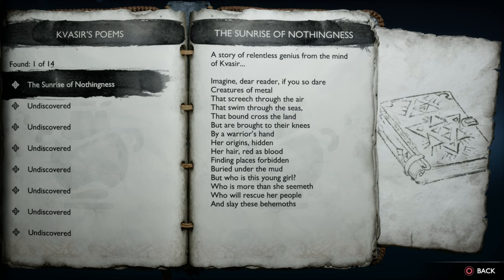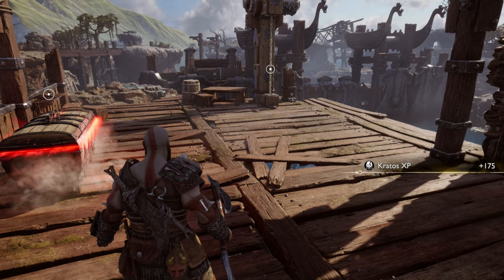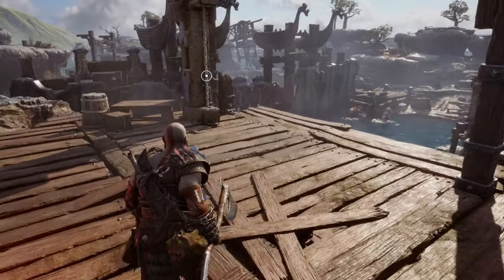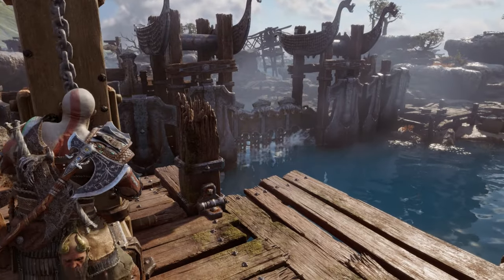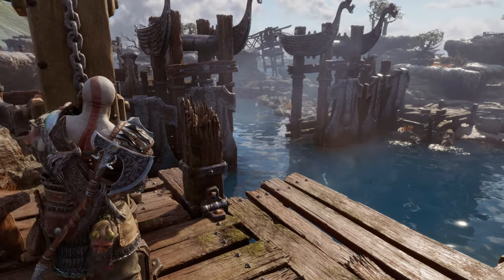Oh my gosh, that is so cool. They have a Horizon reference in here. That's funny because in Forbidden West, of course they had the three God of War totems. Oh man, I was wondering if they'd do something like that. We're gonna have to find all these poems now, guys. 14 of them. I wonder if they all refer to Aloy.